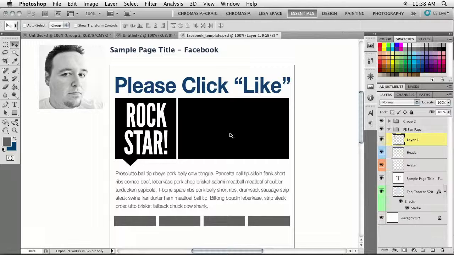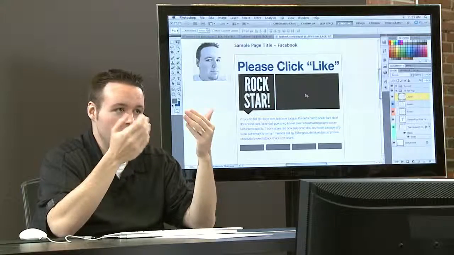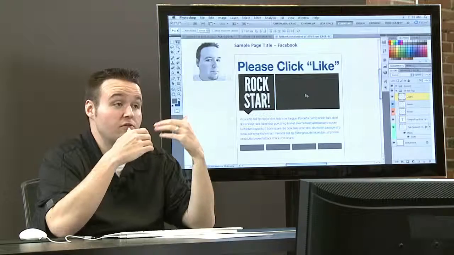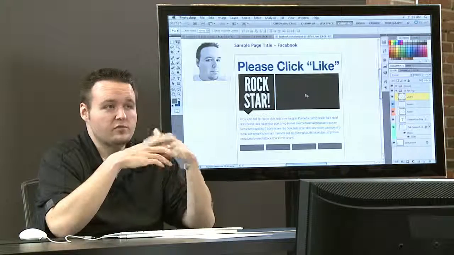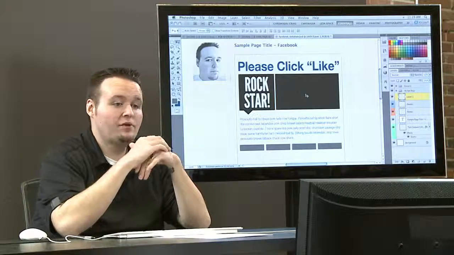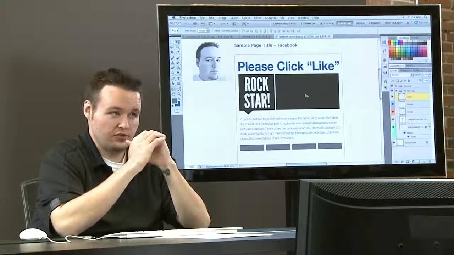All right. So from here, what you're going to have to do is take this mock-up and you're going to have to turn it into HTML and CSS, or you're going to have somebody do that for you. If you can create it in a program like Photoshop, there are a ton of online services that will do this. It's called PSD to HTML. You can look those up and find one. You can submit the PSD. They'll bring you back with HTML and CSS. Or because you're not actually deploying this into a content management system or as a full-blown website, because it's just this one standard little thing, I'm going to bet you could get a web designer to do this on the cheap. All right.